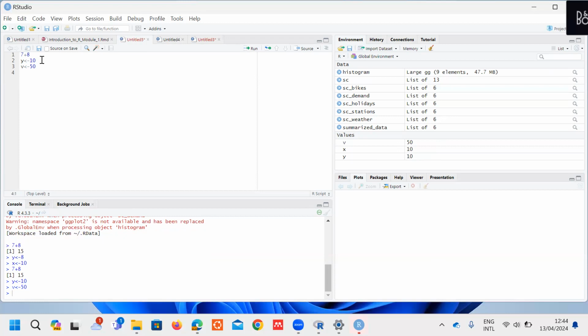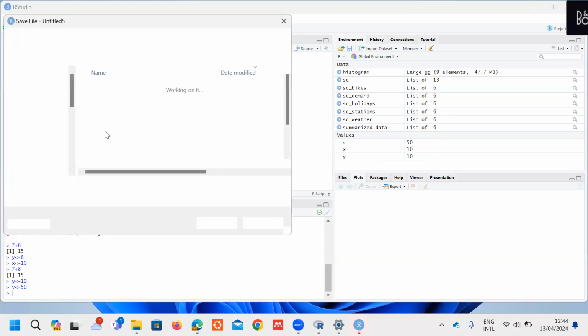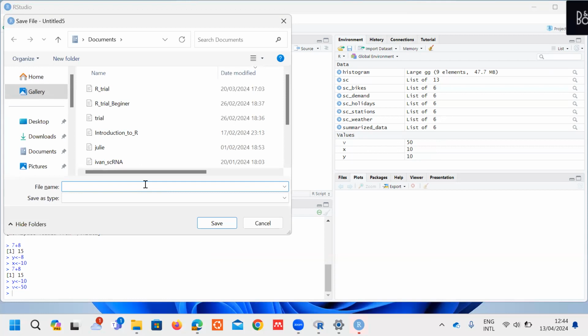Now the good thing with this file is you can save it, the first time, because that is when we have opened it. You can save it in any place you want on your desktop. Maybe I always use underscores when naming files, so R introduction. Okay, you can just save it as R introduction.